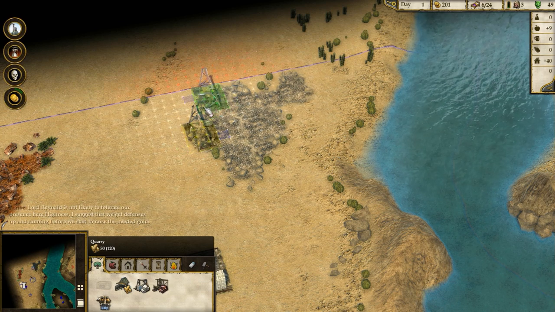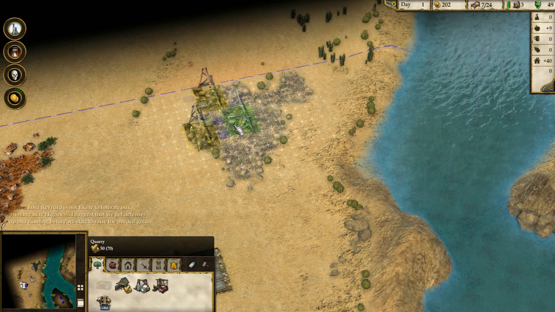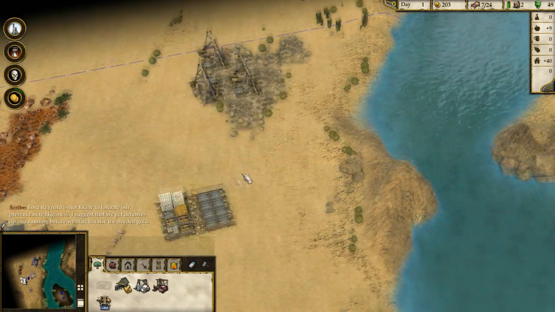Lord Reynold is not likely to tolerate our presence here, Highness. I suggest that we get defenses up and running before we start to raise the needed gold.